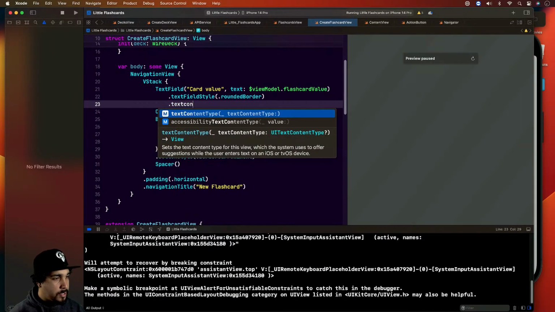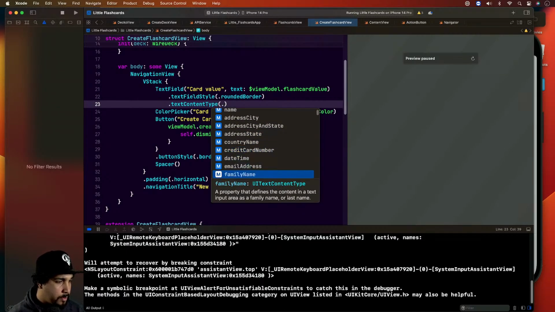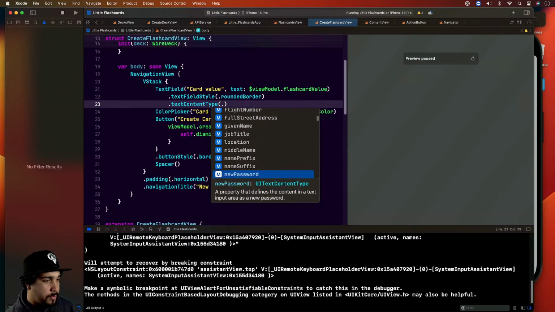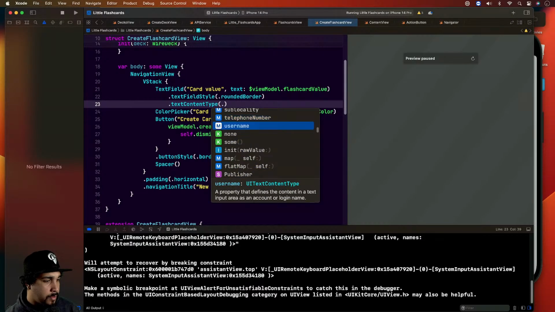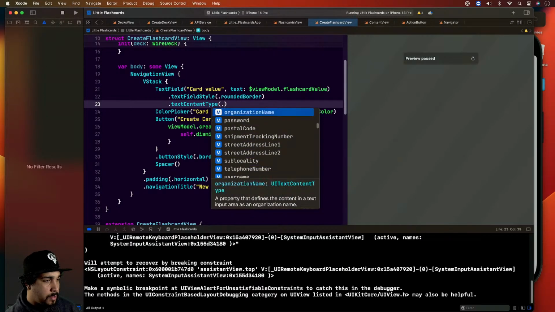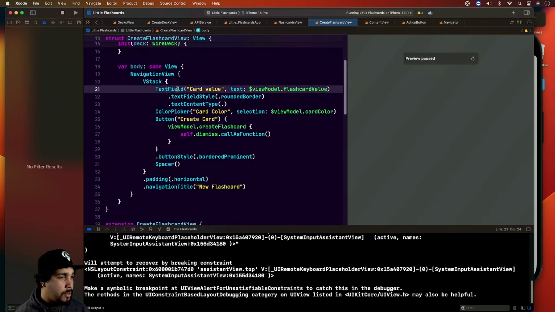Text content type dot. Let's see. Username. Text content type with lower.